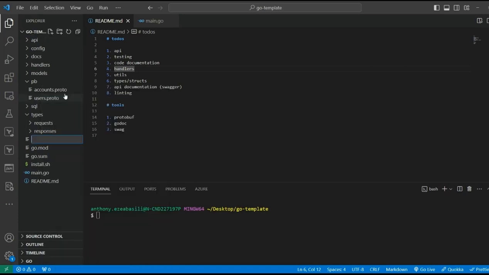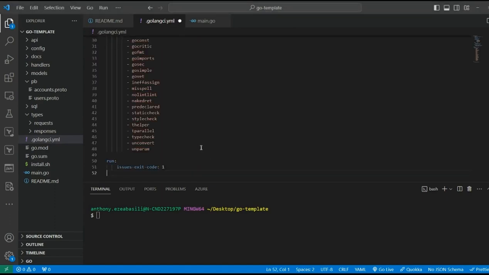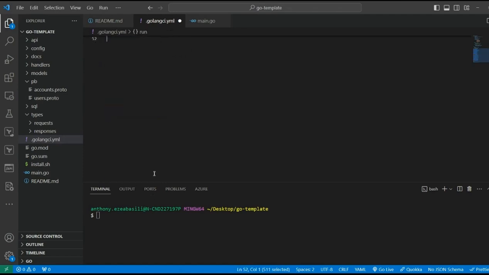So normally, of course, I like to have a file named .golangci.yaml, and I also have my template file prepared. So I'll just copy this and put it in here. If you look in here, there are a couple of linters which I like to mostly use to lint my code as it progresses. You would need to install GolangCI, and I'll also add the description of how you can install GolangCI locally. It's really nothing much to be done, just go install GolangCI.